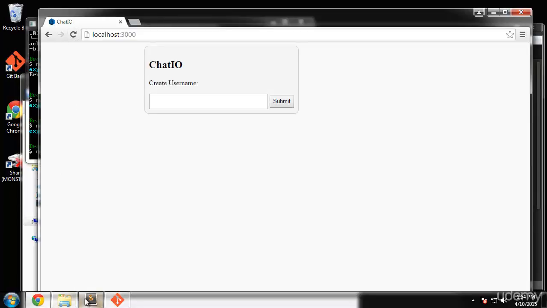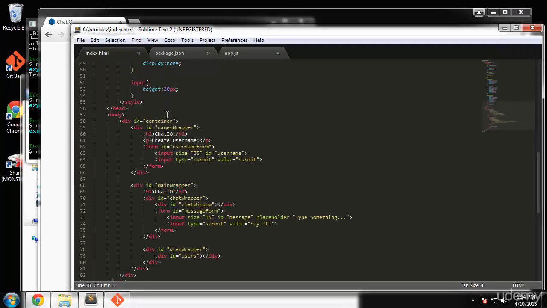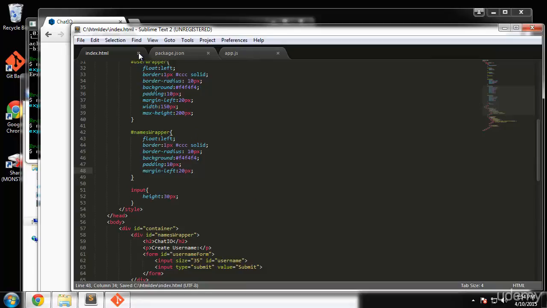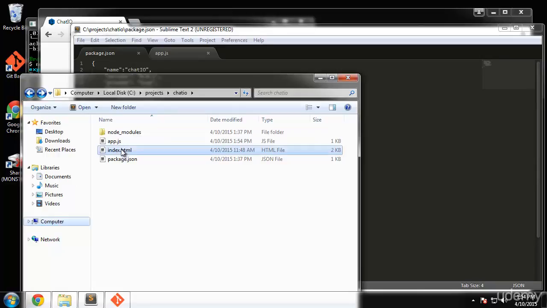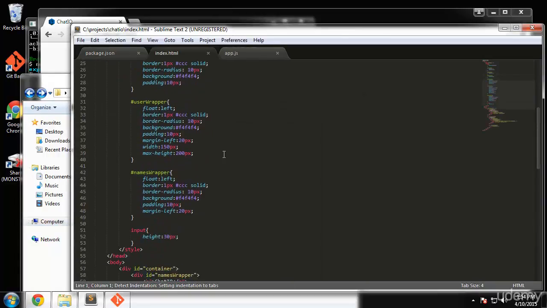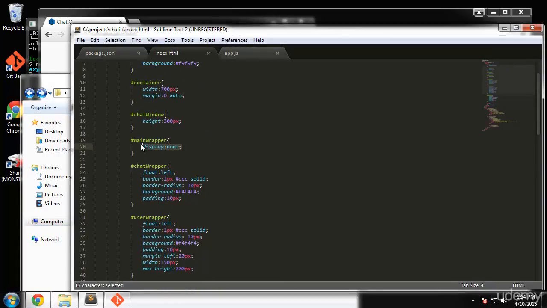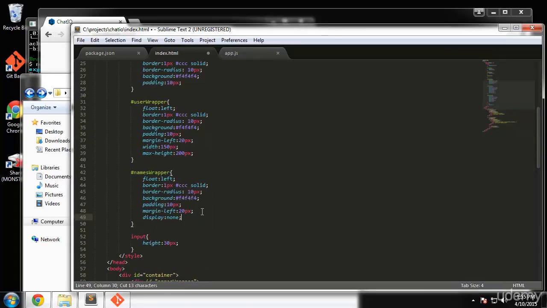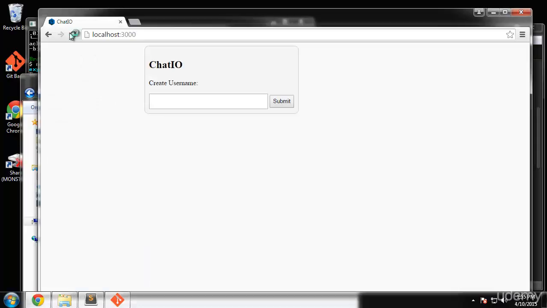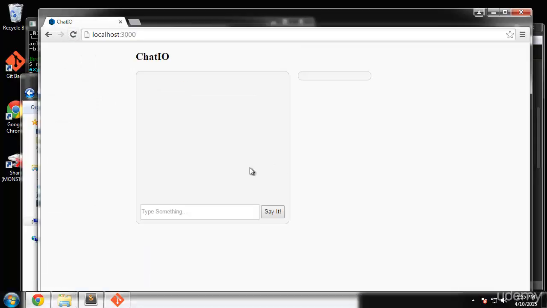It's still showing the user. What is going on here? Oh, this is the wrong HTML file. That's why. This is the one we created outside of the application folder. So I just got to open up this one. So I'm going to grab that, cut that, and place it here. Alright, so for now, just ignore the whole username thing. I just want to get messages going.